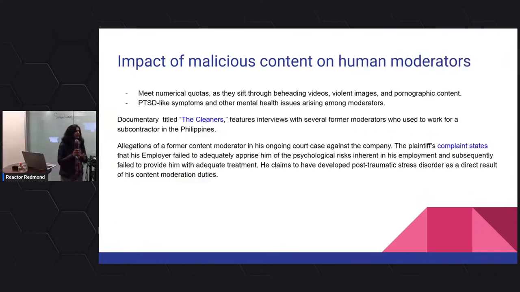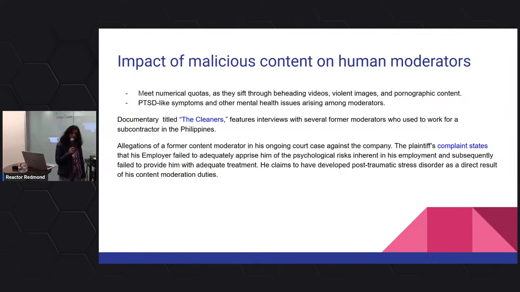Yeah. So next is the financial impact and the image of the brand. And here we are talking about human moderators. It's the human touch. How does it impact the human beings who are moderating these contents? They have been given quotas, like they have to do this many listings in a day within a time limit. And they have to see all the contents, which could be violent images or adult images or whatnot, and it impacts their mental health negatively.